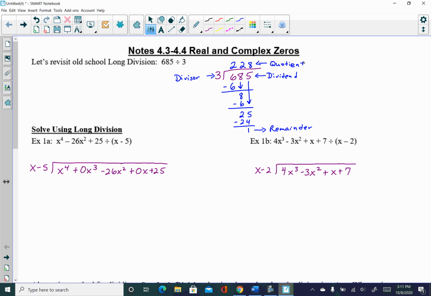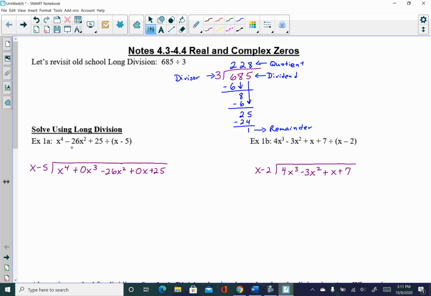Okay. We'll be using those exact same techniques where I was drawing the line, change my signs, as we work through long division of polynomials, taking a polynomial and dividing it by a factor. When you do long division of polynomials, you'll notice here how in example 1a, the polynomial is already in descending order, but notice how it doesn't go down in descending order numerically. It jumps from x to the 4th to x squared. So when you set up your long division, your dividend in here, you want to be sure that you put placeholders for any degrees that you're missing.